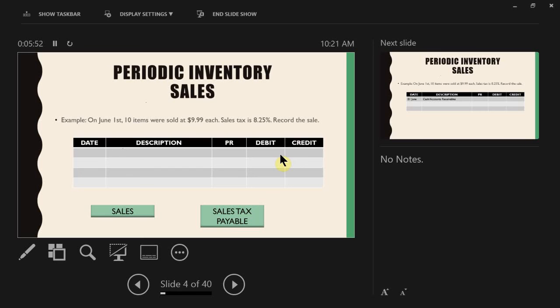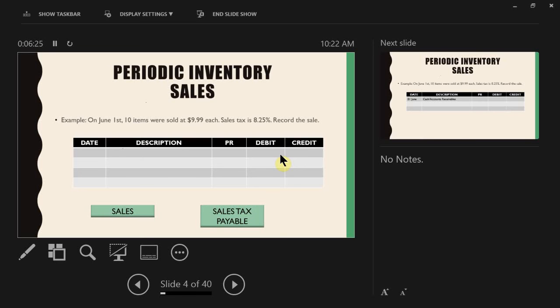And of course, we have to talk about sales tax, because sales tax is going to be included in most items that we purchase, especially when we sell it to our consumers. Depending on what state you belong in and what county you are purchasing from, they will charge the sales tax accordingly.